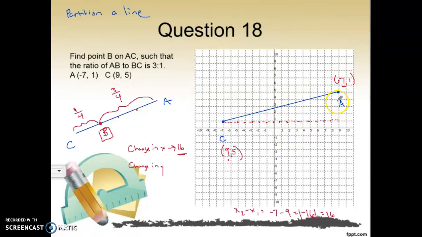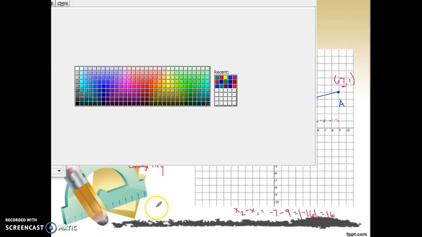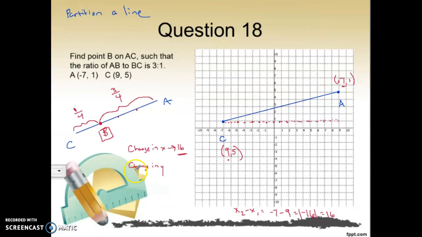One is just to count up the squares on the graph. Two is to go ahead and say x2 minus x1, or in the case of y, we would do y2 minus y1. Now personally, I like counting squares. That seems much easier to me. So I'm going to come back over here, and now I have to find the change in y. Well, remember, y tells us how tall or how short the graph is. So I'm going to count from here at A, how far do I have to go up to get from C to A? Well, I go up 1, 2, 3, 4 boxes. So the change in Y is 4. All right, are you with me so far? I counted over 16 and up 4.